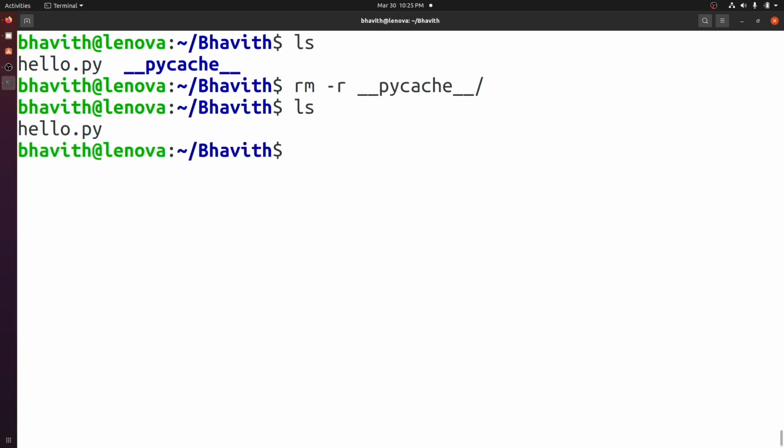Yeah guys, so this is all with respect to the compilation of Python. Before studying any programming language, you should know how things happen. How the compilation works, whether it's a Python program or a C program or a Java program or whichever programming language, first you need to understand what happens behind the scenes. If you know this, you know how things happen and how you can debug, and if any problem comes whenever you are writing code for big projects, you can analyze what is happening behind the scenes.